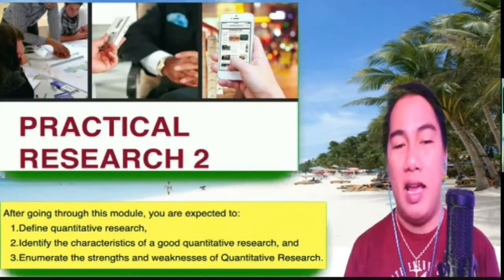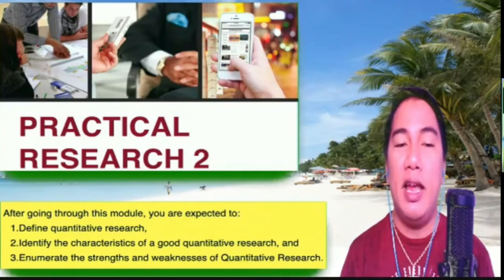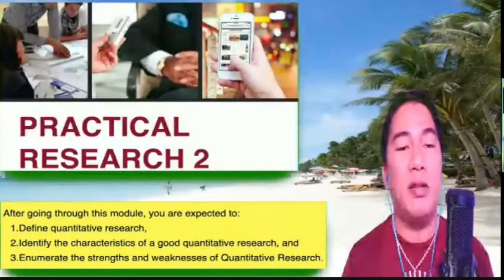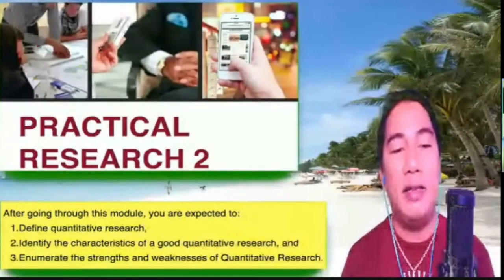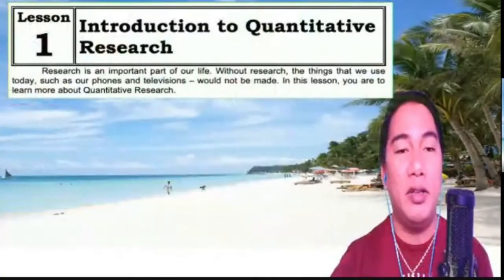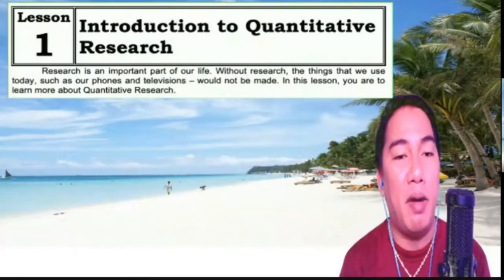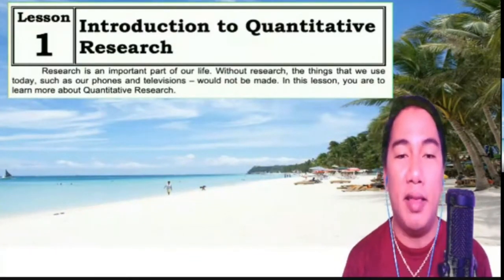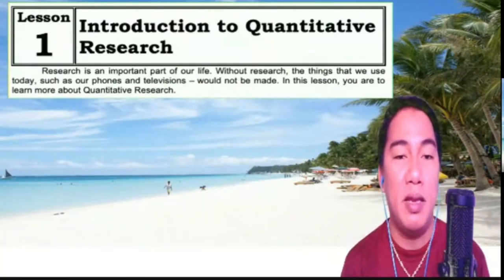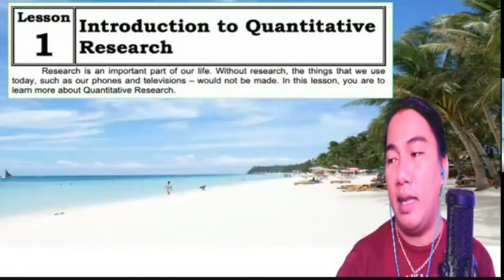Okay, so Practical Research 1 is about qualitative research, and we discussed there too what you mentioned, right? And for Practical Research 2, we're going to define what is quantitative research. So, introduction to quantitative research. We all know that research is an important part of our life. Without research, the things that we use today, such as our phones and television, would not be made. So in this lesson, you are to learn more about quantitative research.